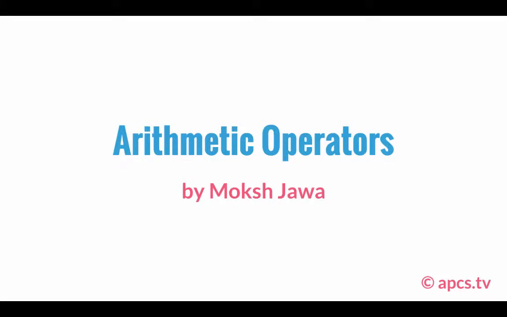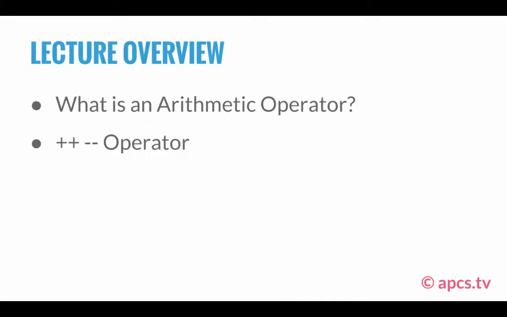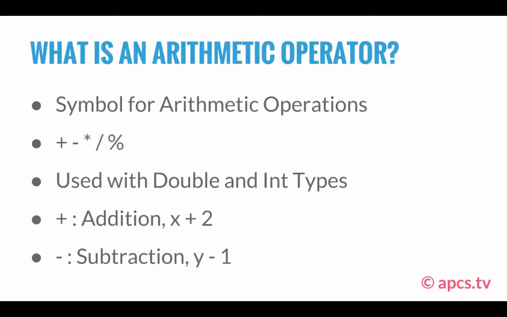Welcome to Arithmetic Operators. We'll be looking at a couple of things today. First of all, we'll be figuring out what an arithmetic operator is. Then we'll look at some examples of it and its use. And then we'll look at the plus plus and minus minus operators, which are also known as the increment and decrement operators. So, what is an arithmetic operator?